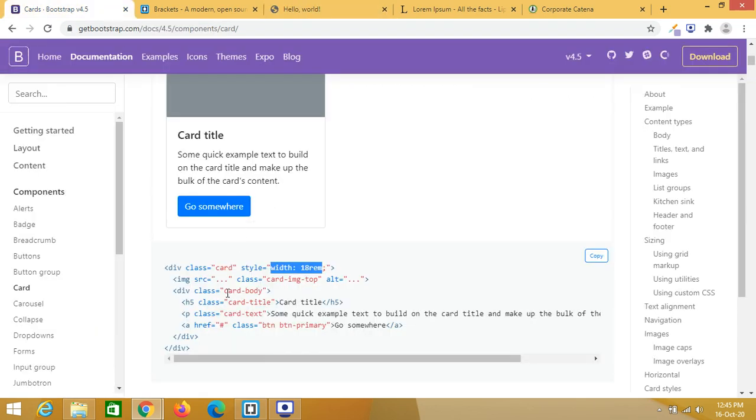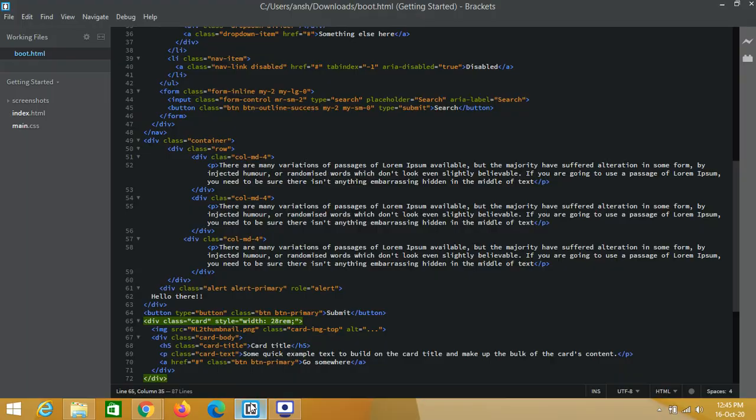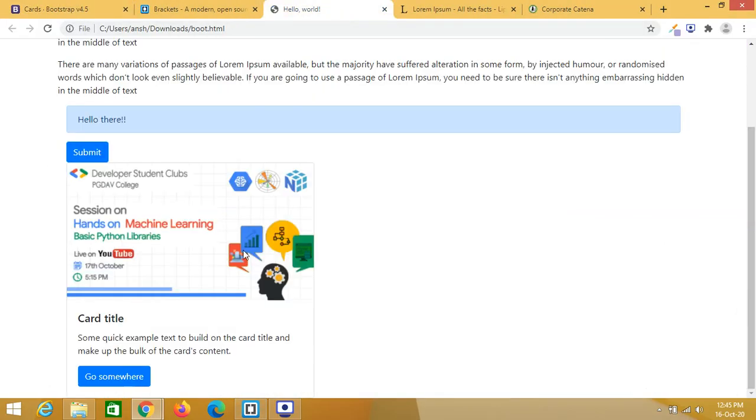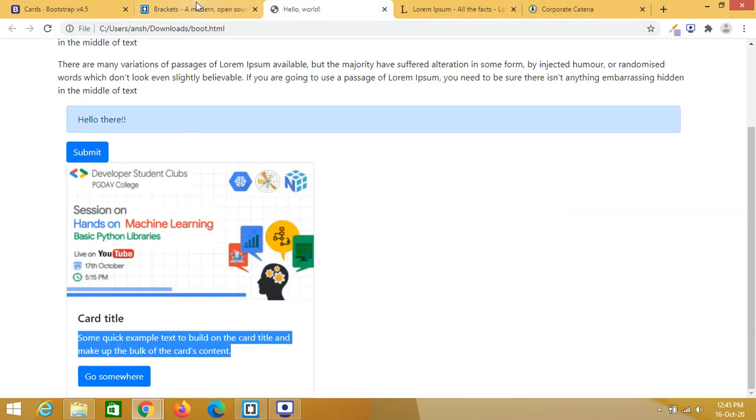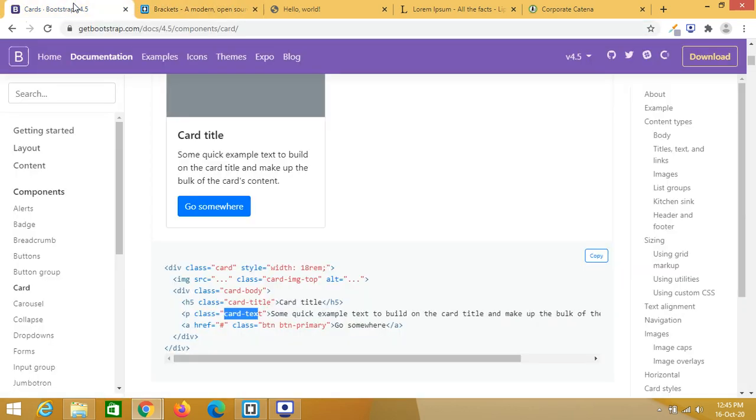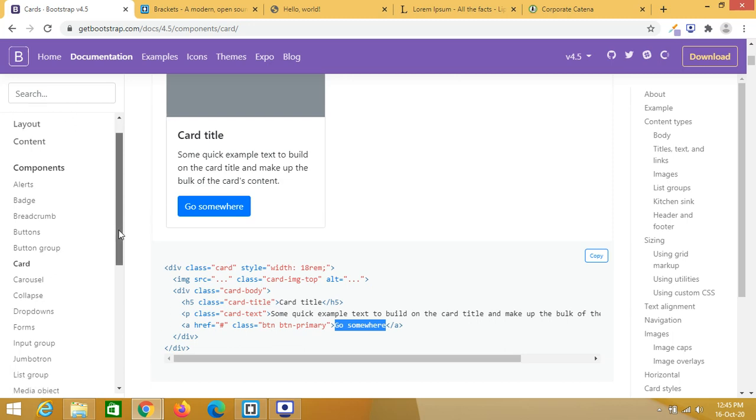And there are various classes. Card, for cardboard, you can change the title of the card by manipulating this text. You can change the subtext of the card. Subtext, I want to show you. Subtext is this one. Yeah, this is the subtext. And then comes the button, and you can change the text that appears on the button as well.